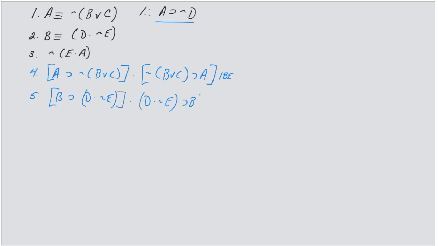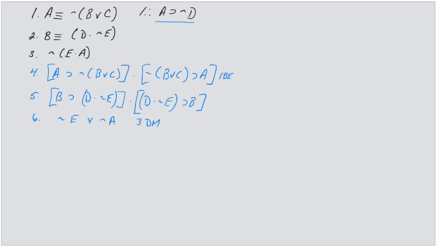therefore B. And sometimes just doing this up front, even though you could wait and do it within the conditional proof, also just makes things a little bit easier to see, right? Once you've removed the biconditional, and now you can see the 2 conditional statements, that you have more to work with. And then line 6, I might just say, well, I'm going to go right ahead and do the not E or not A, and that's just 3 De Morgans.